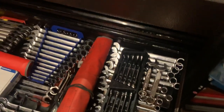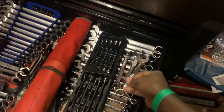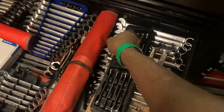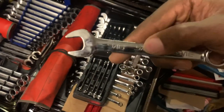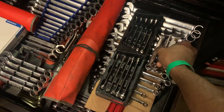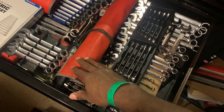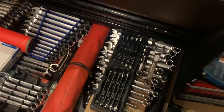I also got another wrench — the 11/16th. I bought all this stuff off eBay. I had the collector's edition set that came with the truck display, running from 10 to 14mm and 5/16" up to 9/16". I wanted to add on to it, so I picked up the 5/8", the 11/16", and the 3/4" — with the 13/16" on its way. On the metric side I got it all the way up to 19mm, so I've almost completed out the set on both sides.